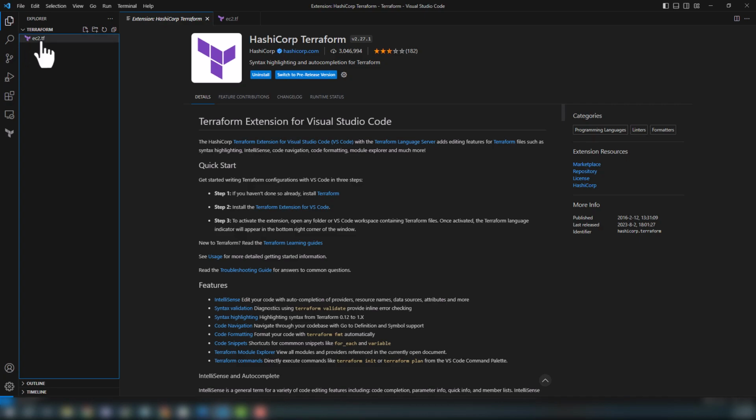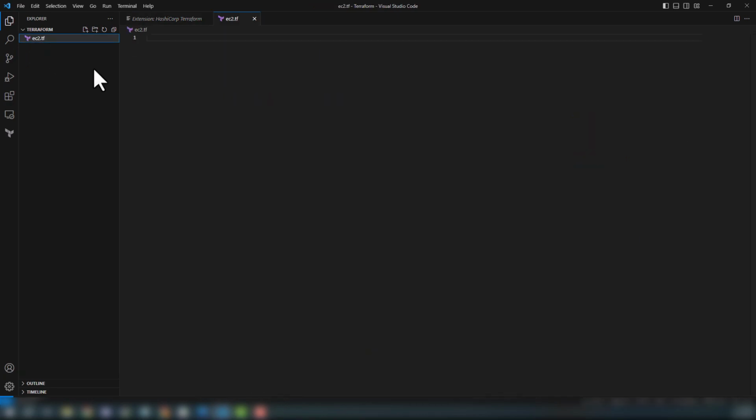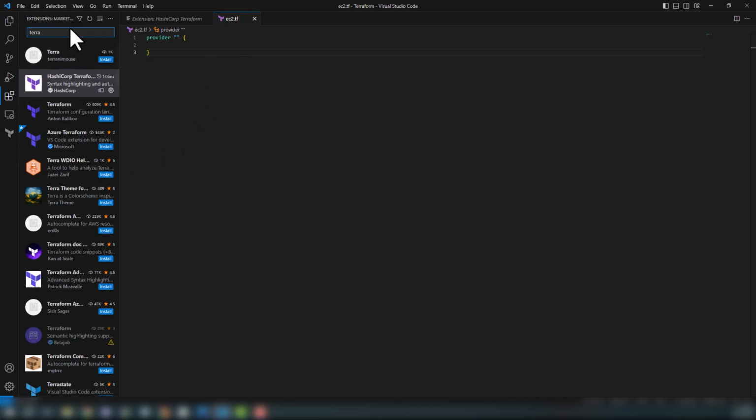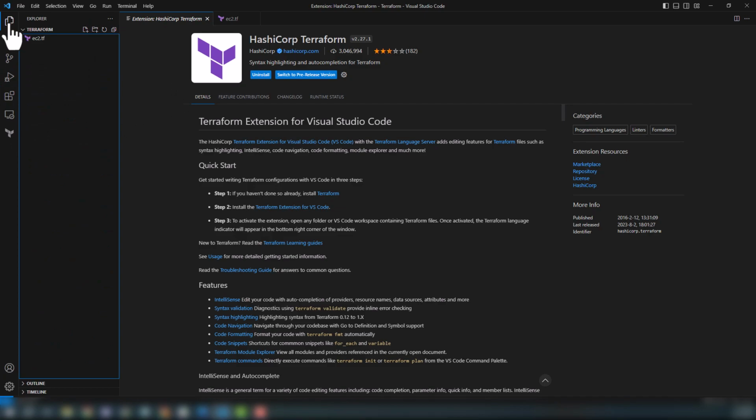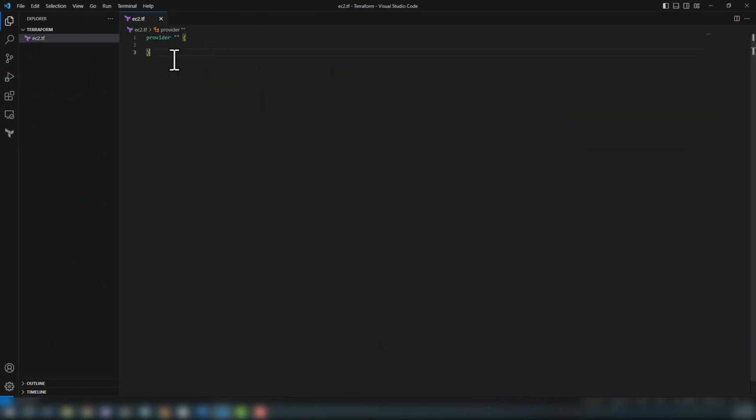So here in Visual Studio Code, I just created a file which you can see, and if I type provider, you can see it's giving us some options. Why is this showing us? Because I installed a plugin. You can see that I have already installed a plugin which is provided by HashiCorp, and it's the official plugin for Terraform.